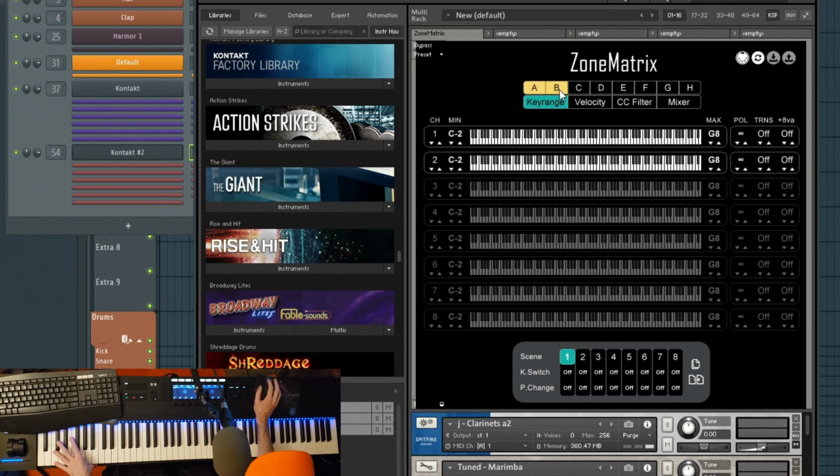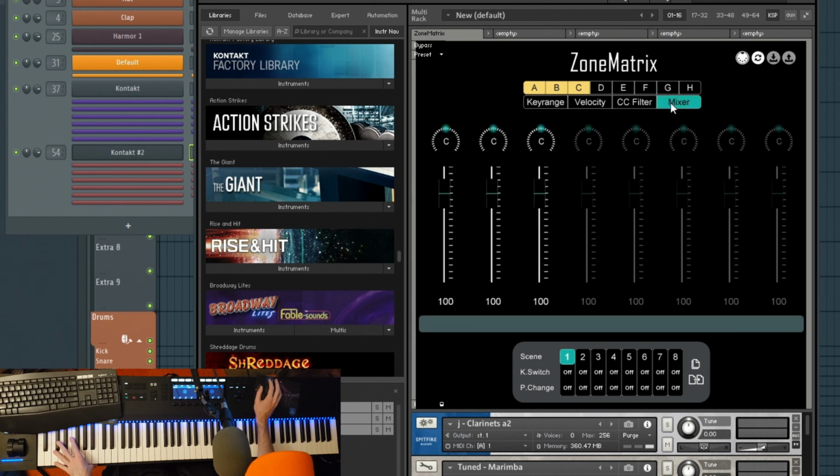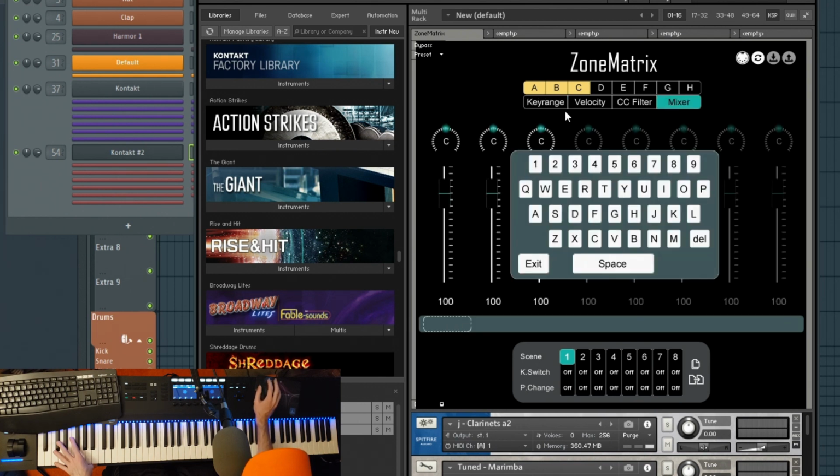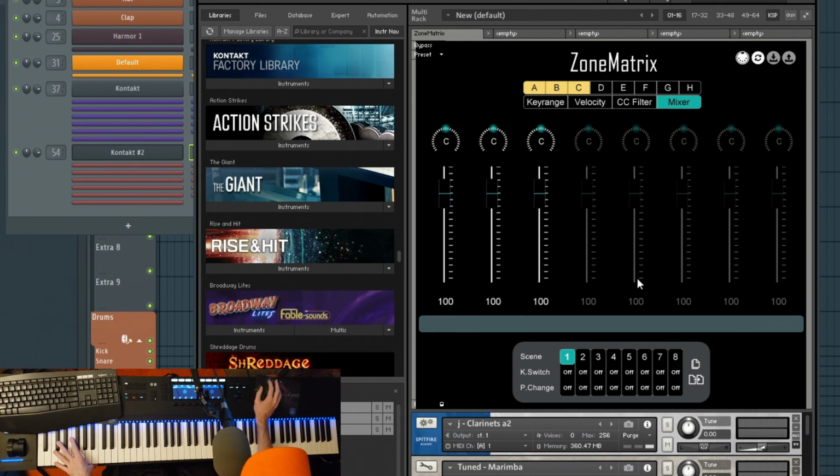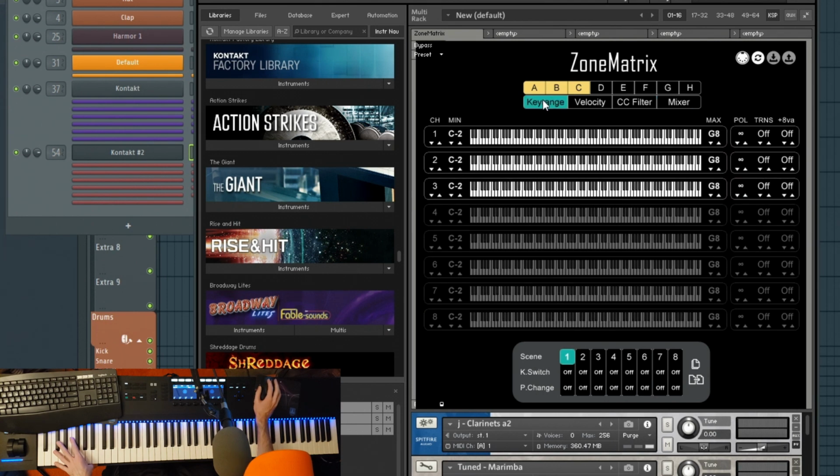Okay, so we're going to activate these ranges. So we're going to go ahead and click these. These are 3 instruments, and they have a mixer here that you can actually use. If you double click down here on the strip, you can type what everything is and save this whole thing as one giant Kontakt preset, which is pretty cool. But we're going to come over to the key range, and we're going to set ranges for these various things.